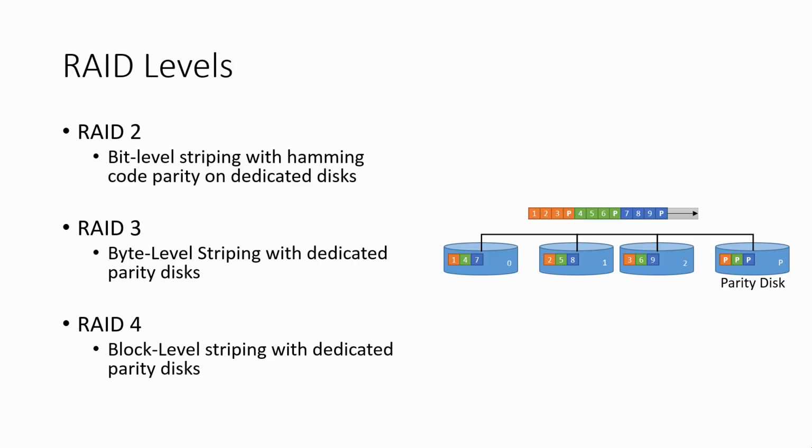Now, these are included for historical reasons because they have the concept of a dedicated parity disk. And as more and more research came through about RAID, it was found that you don't necessarily need to have a dedicated parity disk. Instead, you can have the parity distributed among multiple disks, and those define the next couple of RAID levels.